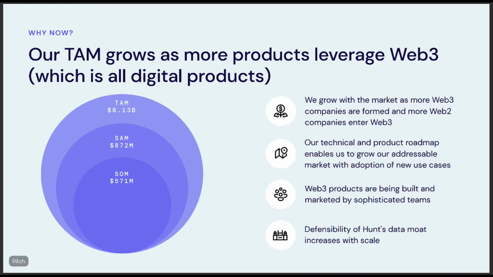And we're building this now mainly because we expect that every single Web 2 company that exists today that has a user analytics platform in their toolkit is going to have a Web 3 component to their business. That combined with the existing Web 3 businesses that exist today and the 44% CAGR that we're expecting over the next couple of years within that space, we're seeing quite a large TAM that we can go after. And as those use cases grow, as the companies in the space grow, Hunt grows with them.